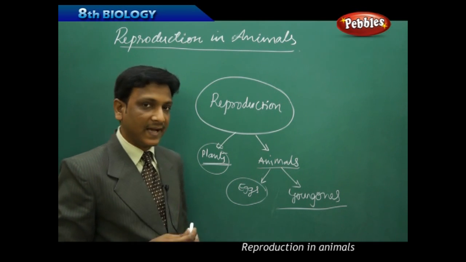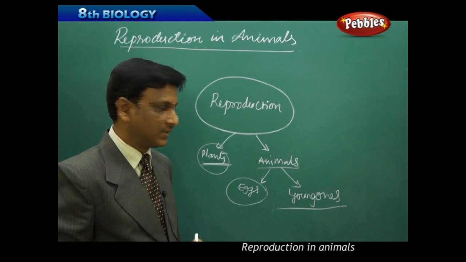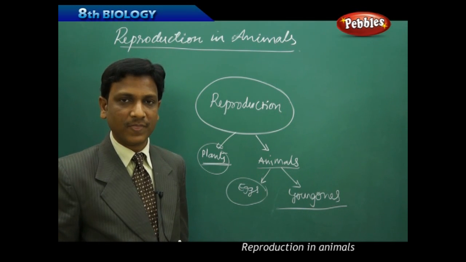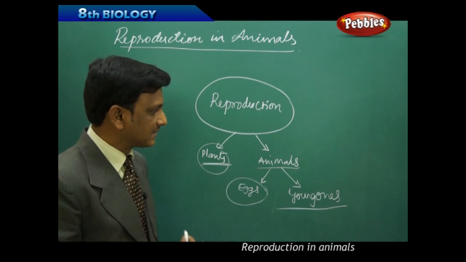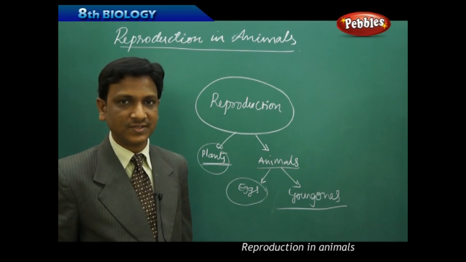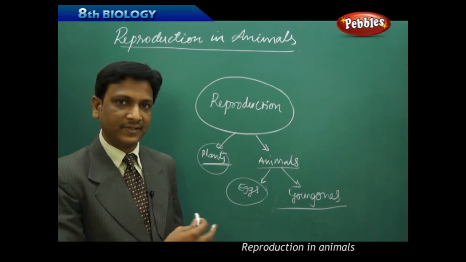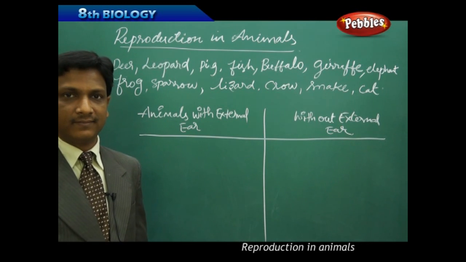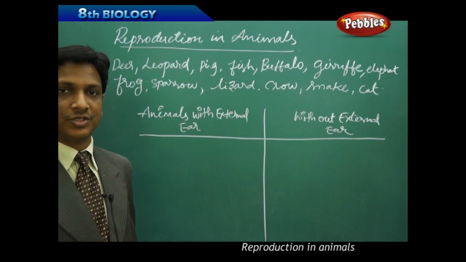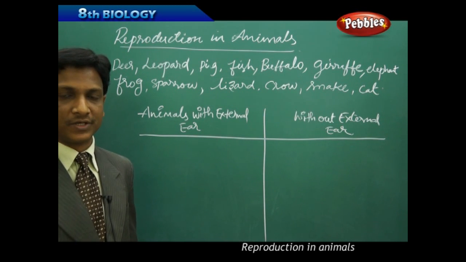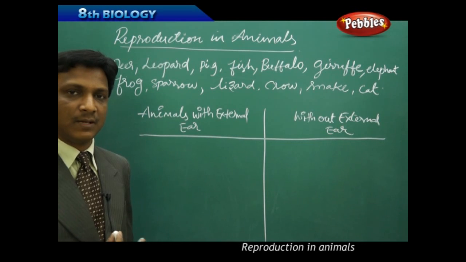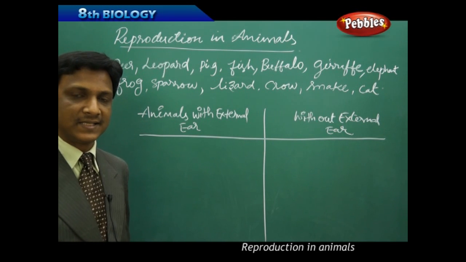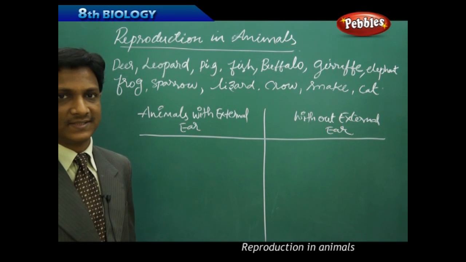Now let us see, the animals that lay eggs and the animals that give birth to the young ones have some different features. There are certain differences in the external body features. Let us observe some animals and their external features. Then we'll study these two different methods of reproduction. We are going to find whether there is any relation between the external features of an animal and its method of reproduction. That means we are looking at whether the external body features give any clue about their mode of reproduction, that is laying eggs, oviparous, or giving birth to the young ones, viviparous.